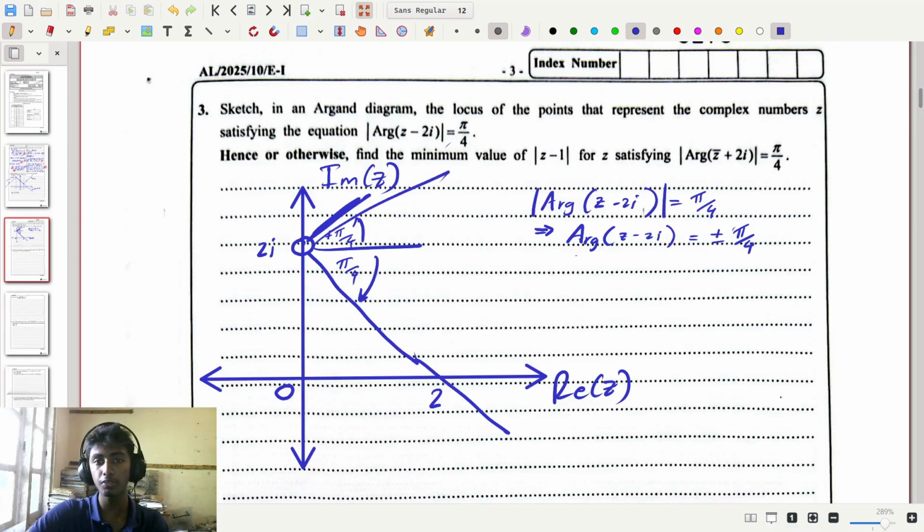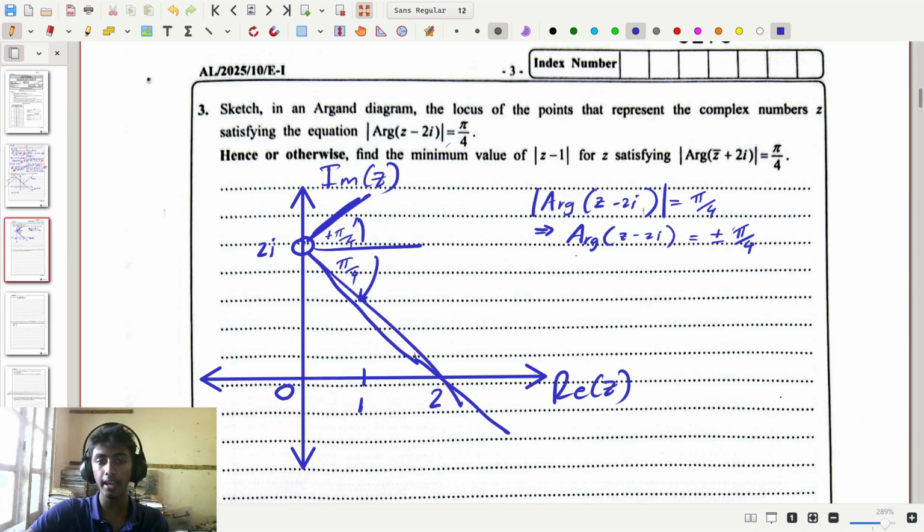So for these two sets of points, we need to find the minimum value of modulus of z minus 1, which is basically the distance of a point z from the point 1, as in if you consider subtracting two complex numbers, you're basically getting the complex number vector that leads from one point, in this case the 1, up to z. So basically we are asking, what is the distance between the point 1 and the point z, and what is the minimum value of that distance. So we're looking at the point 1 over here, and we're looking at all the points on this line and looking at which point has the minimum distance to this point here.